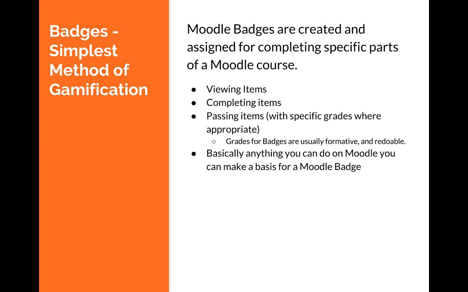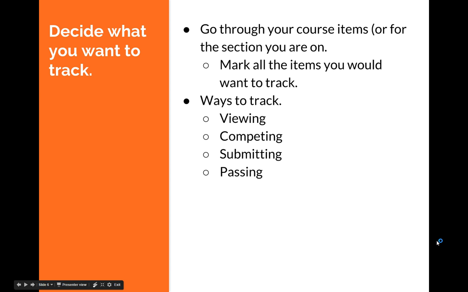and we're going to get there today as well. But basically, for a badge, you can award it for anything that you want to do in Moodle. So how do we do that? First of all, we have to go through our course and decide what items we want to be able to track. So in order to get a badge or assign a badge, you have to say they've completed these things to get this badge. And like I said, you can track it for viewing, completing, submitting, passing, and we'll go through some of those things with completion tracking, which was the subject of an entire different Tech Tuesday, but we're going to look at those today and how it applies to badges themselves.